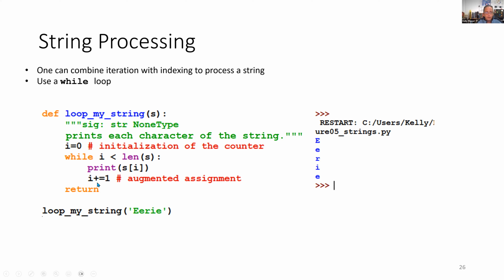Then we increment this by 1 to get 5. Is 5 less than the length of the string? It is not. They are equal. So this is a false branch guard at this point, which terminates the execution of the while loop. That brings us outside of the loop, and then we encounter the return, which terminates the execution of the function, and then it ends. And so that's how this loop will work.